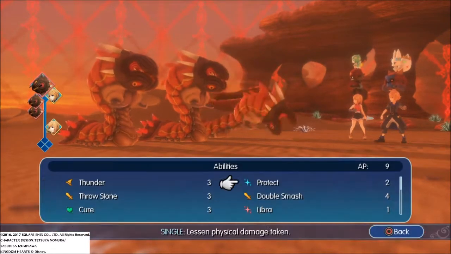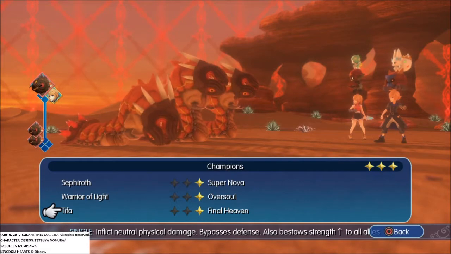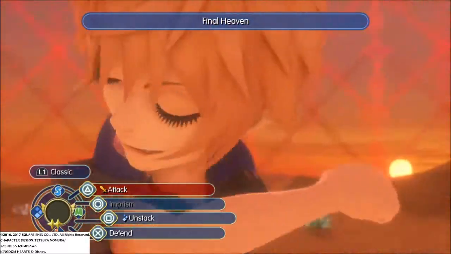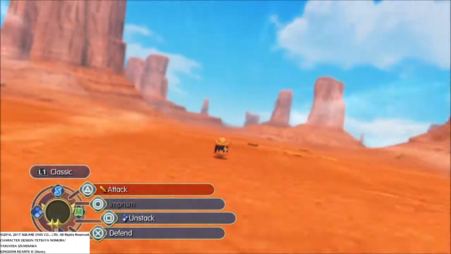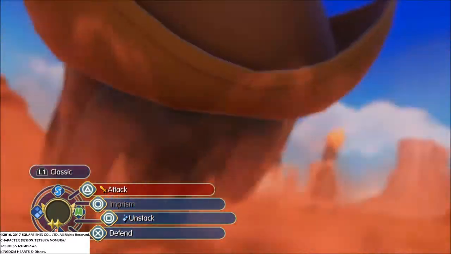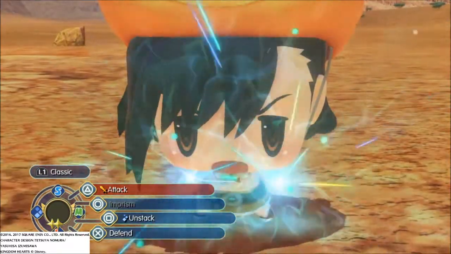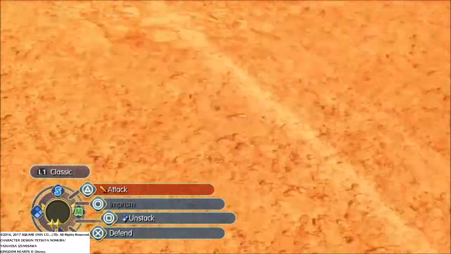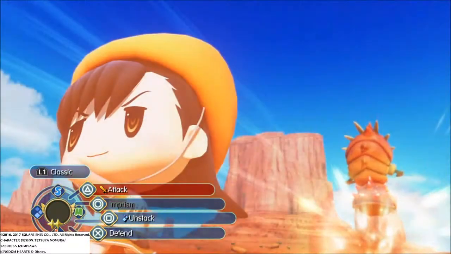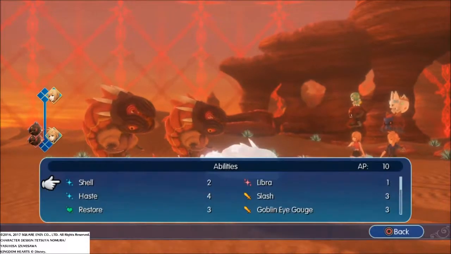Okay. Now, why don't we use a medal? Use Tifa's medal, since we haven't used it yet. Go, Tifa! Not bad, 3,600, and it's down.